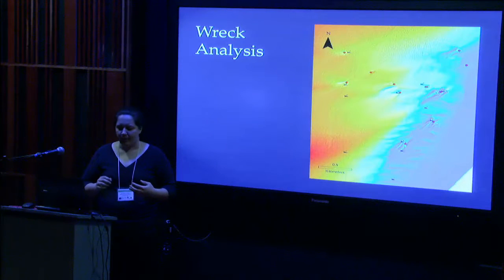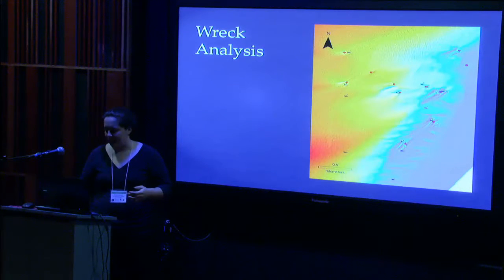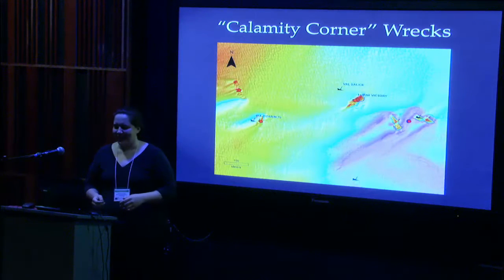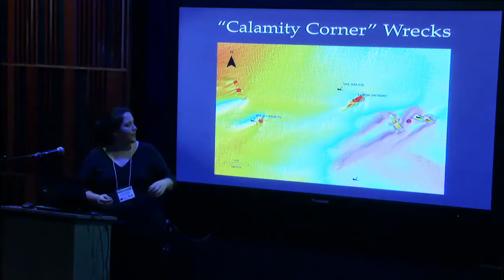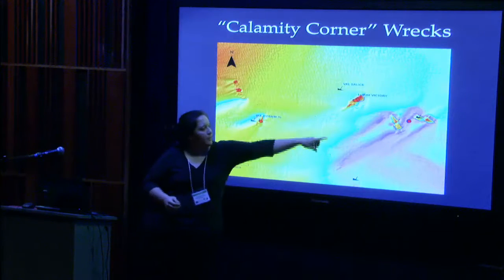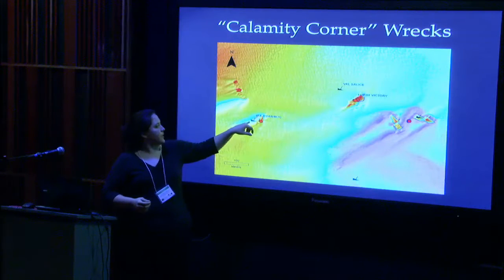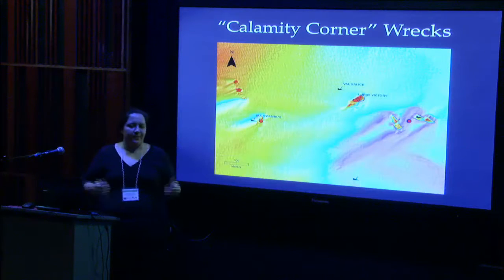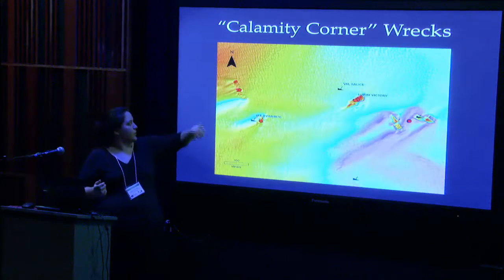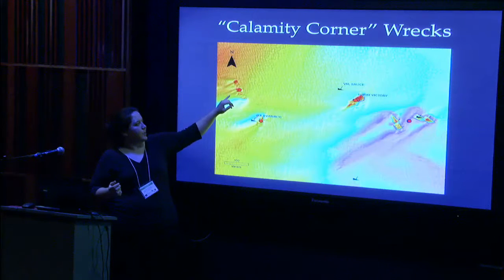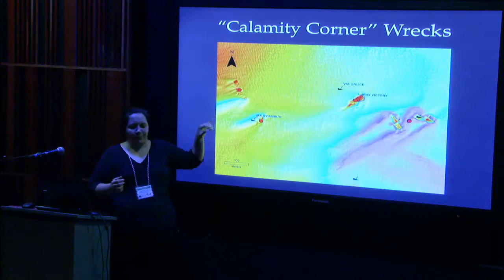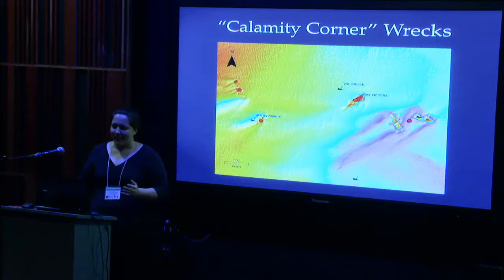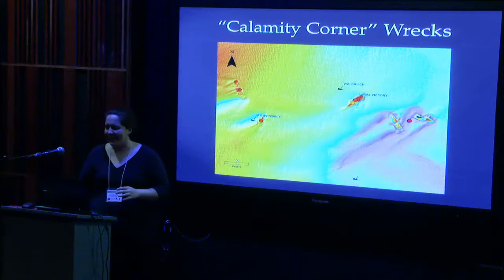Specifically, there were the Calamity Corner wrecks, which, as I said, we'd get back to. There were the three wrecks here, here, and here, two of which were labeled as the SS Ira and the Luray Victory, and the third of which didn't have a label. And there is also the wreck over here, which I've associated with the Valsalis, which we'll get to in a minute. But first, a really quick aside on Calamity Corner, because it's a fascinating area.